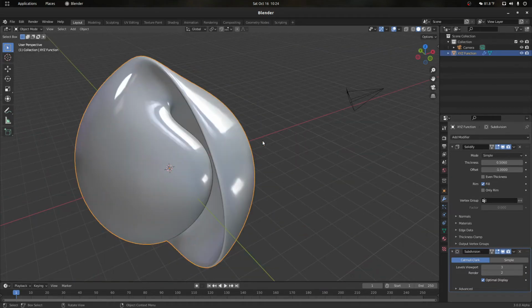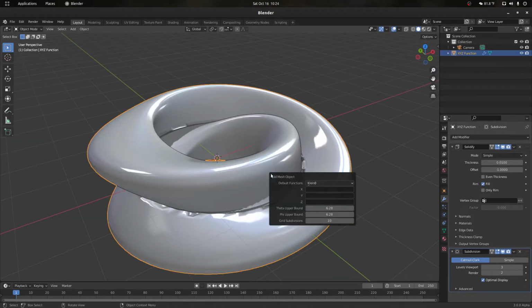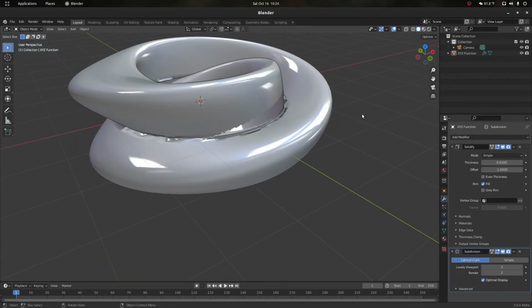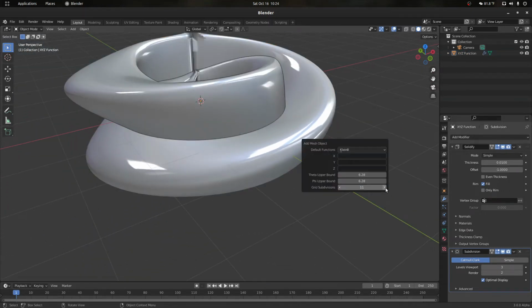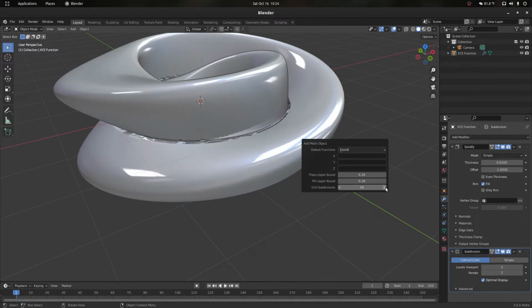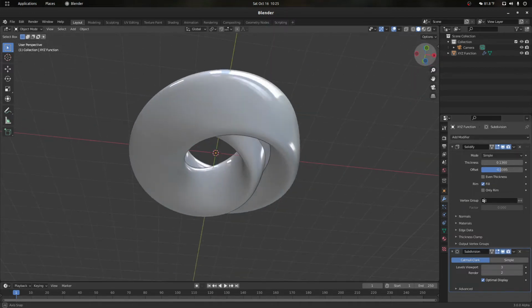Other thing that you can do is again, you can change this. For example, this other interesting shape. Sometimes the normals do not work exactly. For that, you can check the number of subdivisions. As you increase this, it's gonna change. But in this case, this shape in particular, the normals, you would have to play with the thickness. In fact, if you go to a negative offset or so on, then that fixes that problem.